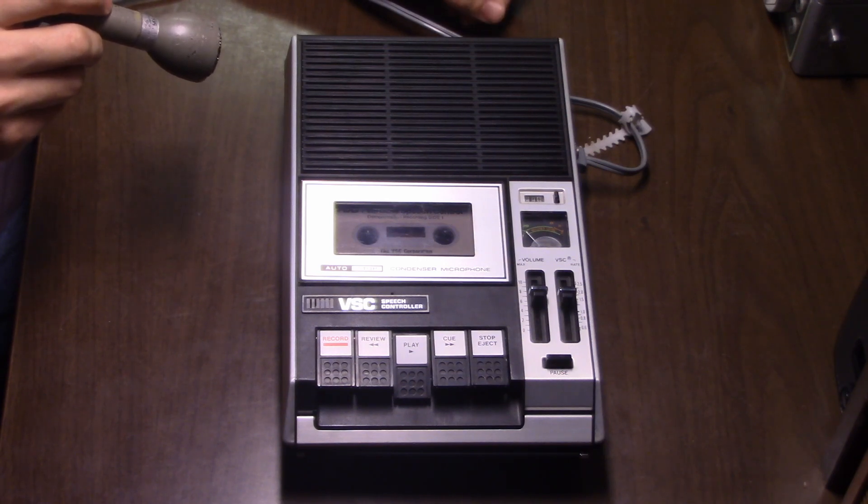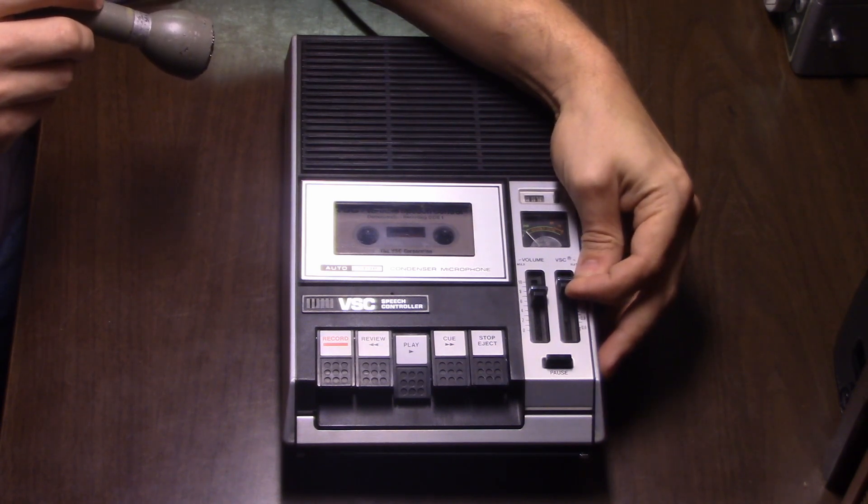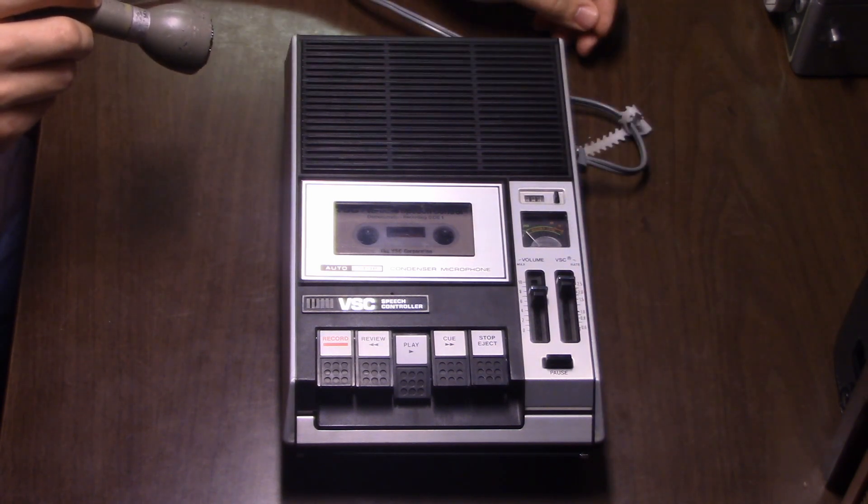The tape explains: 'There has been an enormous cassette revolution. You can locate a cassette on virtually any subject from nuclear physics to how to manage a service station. Cassette tapes have become vital instruments of learning not only in schools but for doctors, salesmen, insurance agents, accountants, and lawyers who want to know the latest information in their field. Students and professionals, white collar and blue collar workers have one thing in common — in our fast-paced society, time is very scarce. VSC can literally cut this time in half.'